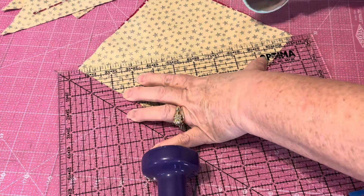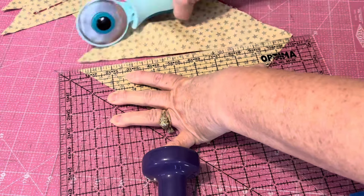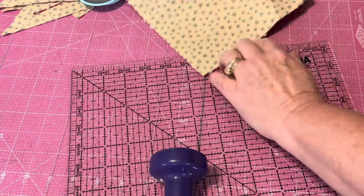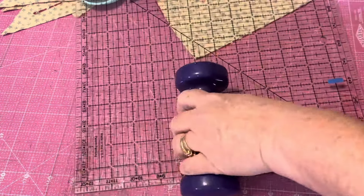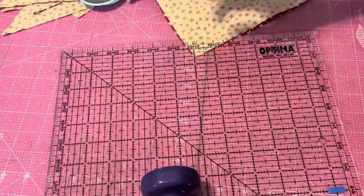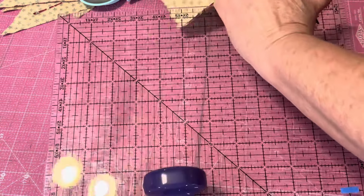But I can leave my weight on the ruler here in between my cuts if I just have one on it, or even balance it right on the bottom here. So you can see one end is off, one end is on, and it helps to weight it down and yet still make me a little bit mobile.